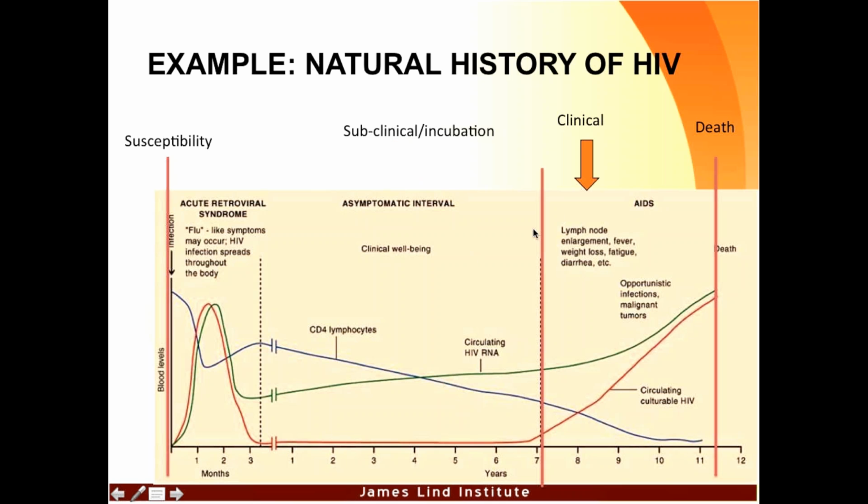Then we have the clinical stage, which is now when the person develops AIDS. Some examples for HIV would be lymph node enlargement, fever, weight loss. A lot of opportunistic infections arrive at that time. In South Africa, we see a lot of TB around this stage. Tumors, cancer starts developing as immunity drops. And so this now describes the clinical component of the natural history of HIV. And then at some point, the person dies, usually from one of these diseases. So this is now the natural history without any treatment. So you can see that here, the person will probably live, let's say, 11 years from the time of infection.